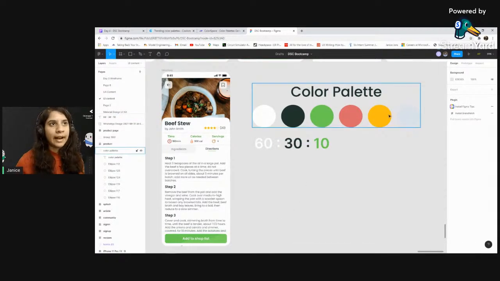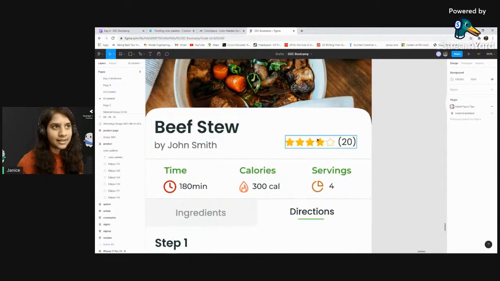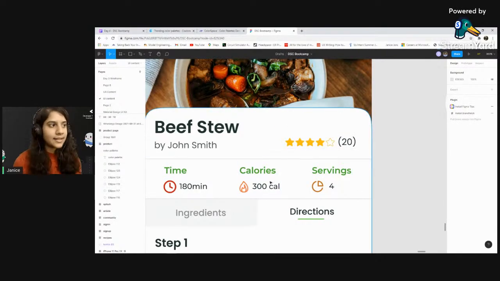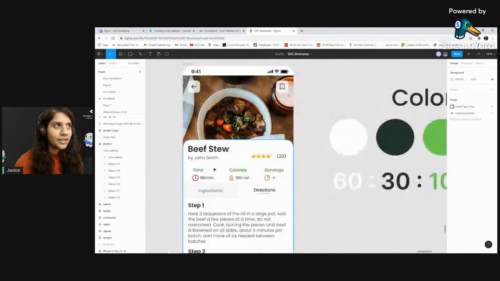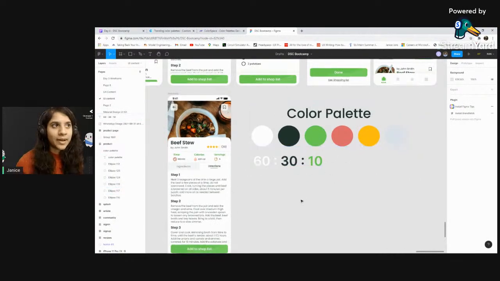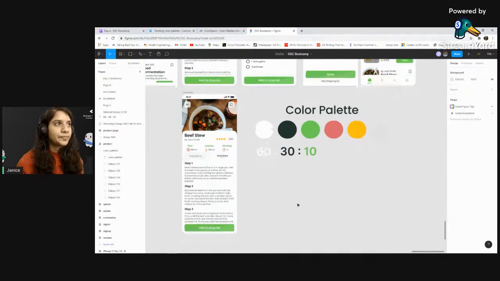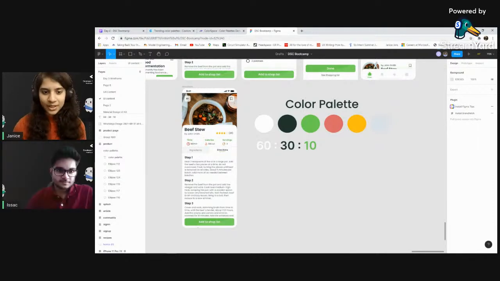Here we also put red, yellow, and I don't know if you can see it, but there's a gray here. These are used very sparingly, in the ratings, the star icon, and a few other icons. And then the gray is used as lines and in certain places, like this ingredients tab that you can see. So before you make the mockup, I suggest you select your color palette, put it down somewhere on your Figma file so that you can keep referring to it. And now Isaac will show you how to create an actual fully detailed mockup. So Isaac, over to you.